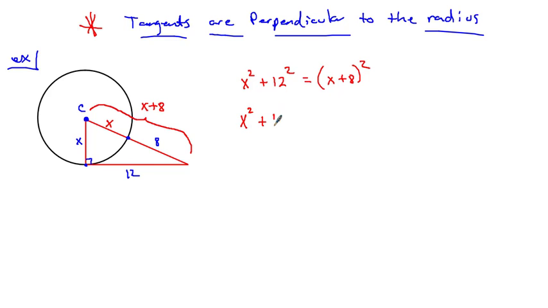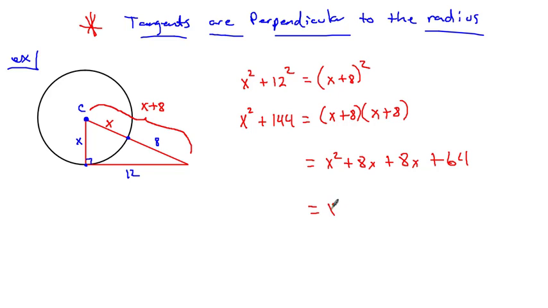So x squared plus 144 equals, now x plus 8 squared is really this, right? So if you do FOIL, that gives you x squared plus 8x plus 8x plus 64, which is x squared plus 16x plus 64, right? So all this just comes down, so it's still x squared plus 144. Now to solve this, we need to get all the x's on the same side. So we'll subtract x squared from both sides, and super conveniently, those all eliminate each other.